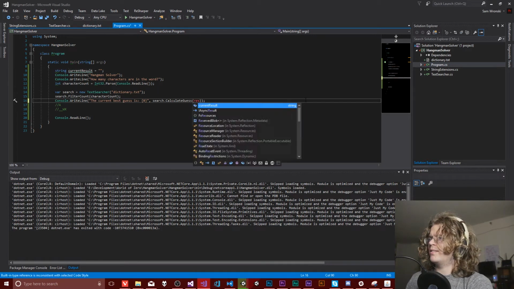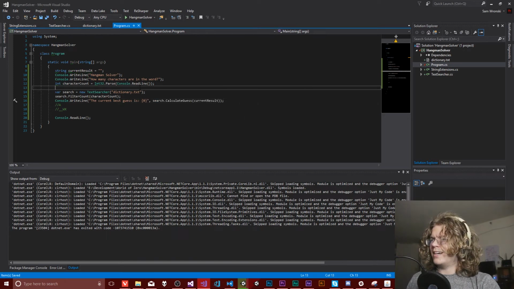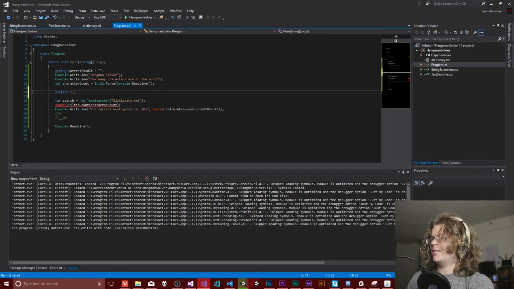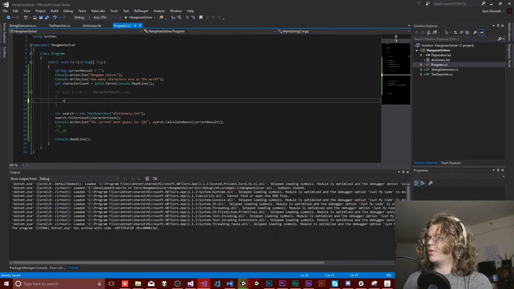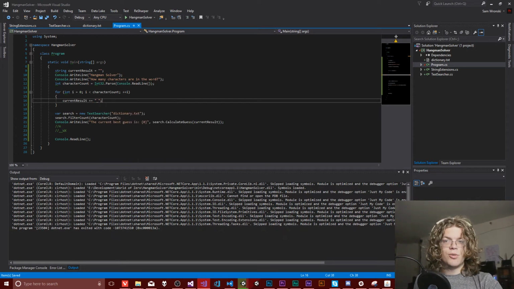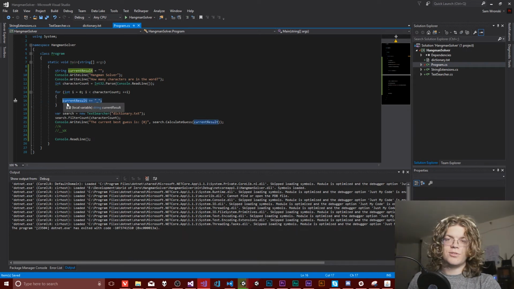And just to keep things consistent, let's not cut so many corners. Let's do for int i = 0. This isn't really the best way to make a string, so this definitely is a corner we're cutting, but it should be fine. So we're going to do a current result plus equals just an underscore, because we don't know what any of it is. So we're just going to make everything underscores, which makes sense. So this will create a string that is just all underscores for whatever.